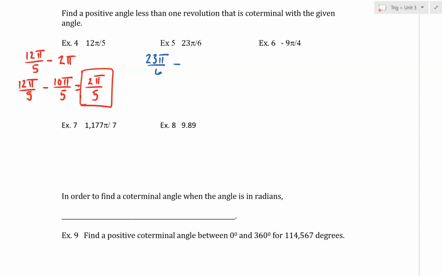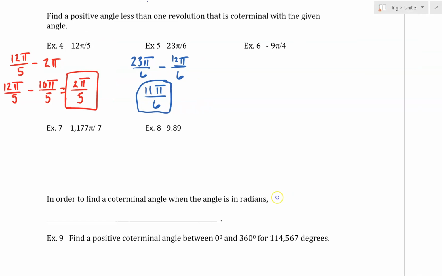I need to eliminate one of those. So this is just short of 2 complete rotations around the circle. I need to get rid of one of those. Well, if I'm going to have a 6 down here, then I've got to have a 12 pi up here. It's eliminating 2 pi. We are subtracting 2 pi. When we do this, we're going to get 11 pi over 6. And that would be our answer. You're trying to subtract until you get within 2 pi. And remember, 12 pi over 6 would be 2 pi.